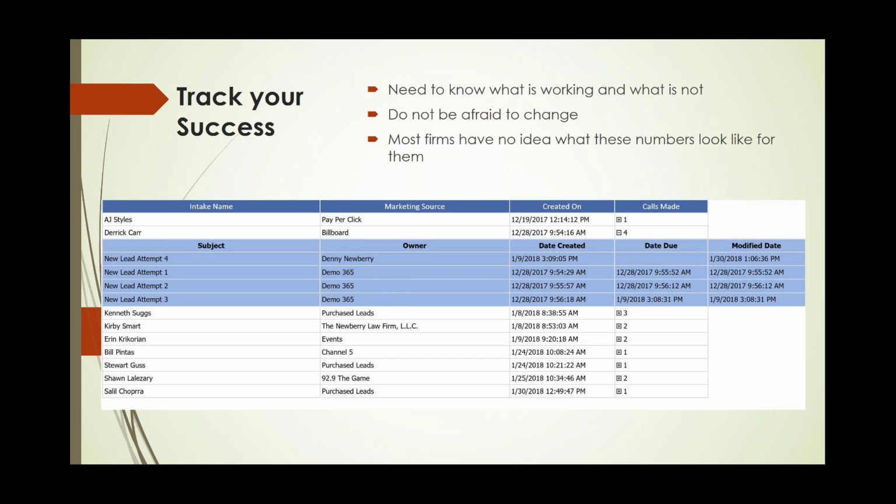The report I pulled from my demonstration environment, as you can see, it's showing me that data. It's showing me here's the intake, here's the time that it hit the system, and then here's how many total number of attempts have been made, when they were made, and by whom. So I can quickly look at that data and know whether or not my staff is or is not able to jump on that lead right away. And if we're falling behind on some of these attempts and they need to be reallocated to other staff, or if we just need to make changes within our lead follow-up process.